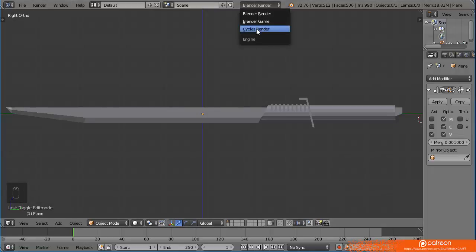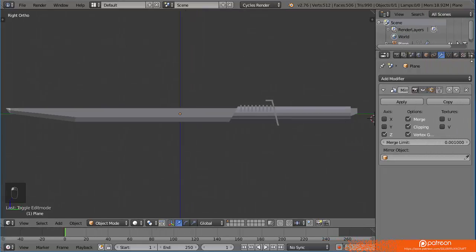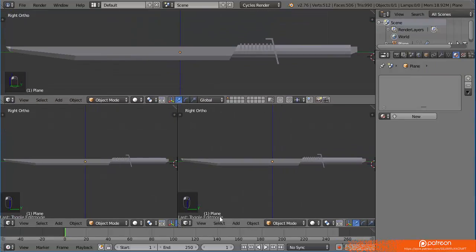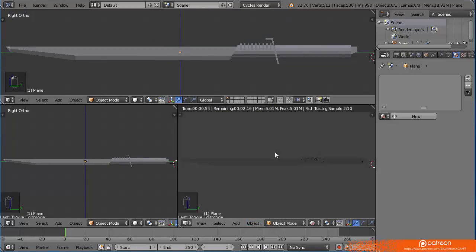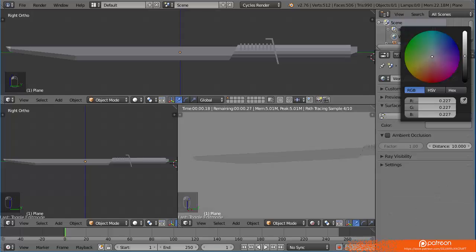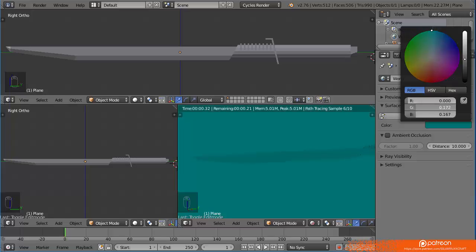texture it. I'm going to go into cycles render. But like, nothing changed, don't worry. The only difference here is the way that the game shows what we have done. I'm going to put this into rendered view, and we can see a preview of what this is supposed to look like. It's completely gray. So let's go into the wall options and put the different color on this. Yeah, just leave it at white. Okay, I'll leave it at gray for now.